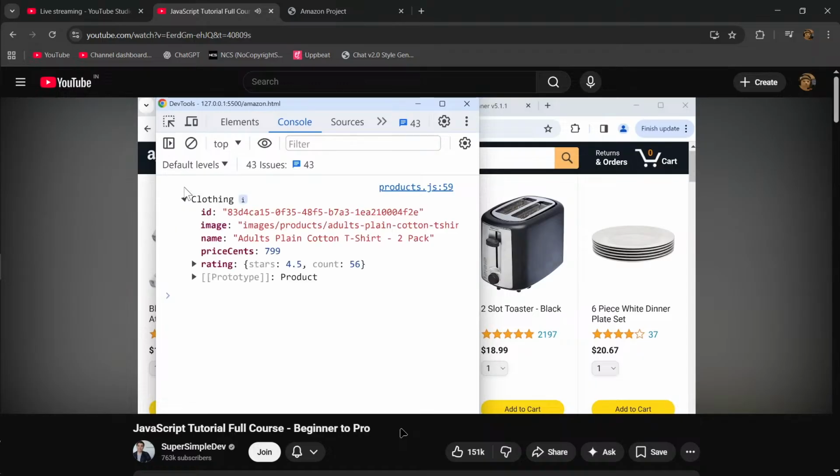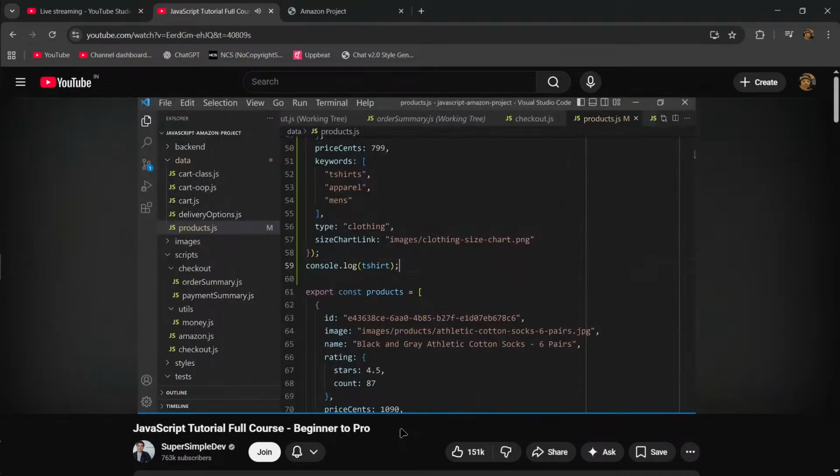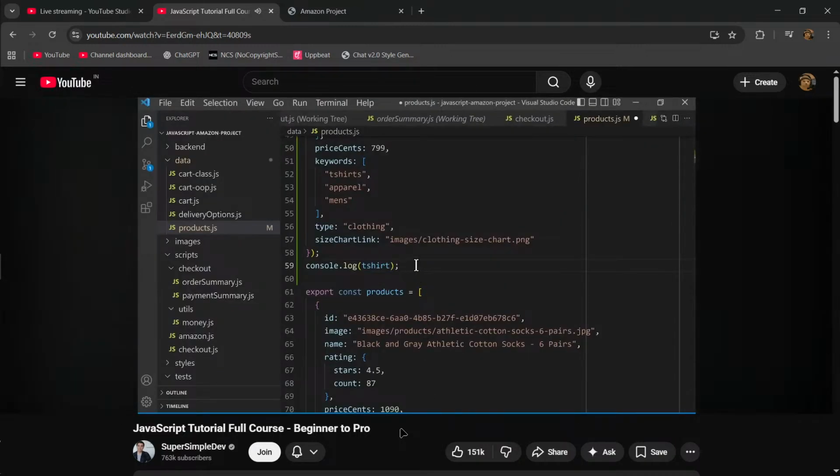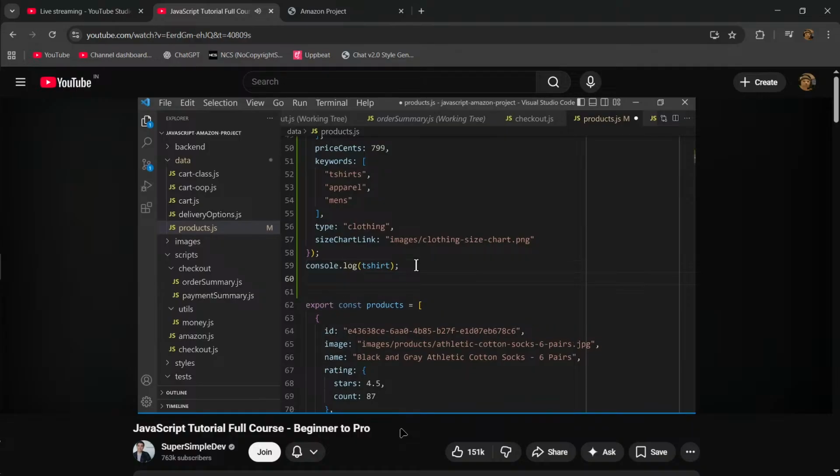And if we open it, you'll see that this has the same properties as the product class. So this inherited all the properties from product. So let's see if we inherited the methods as well. We'll go to our code, and let's try the method getPrice. So we'll console.log t-shirt.getPrice and brackets and save.